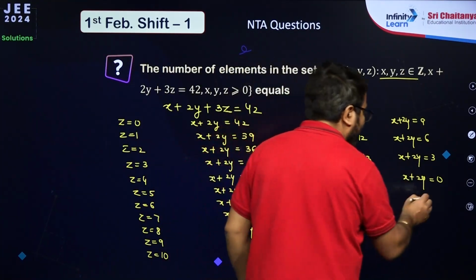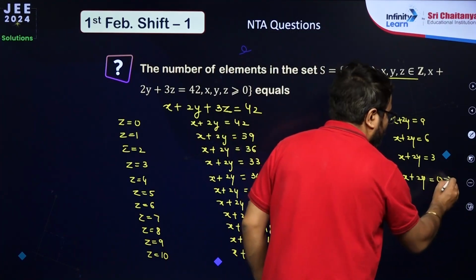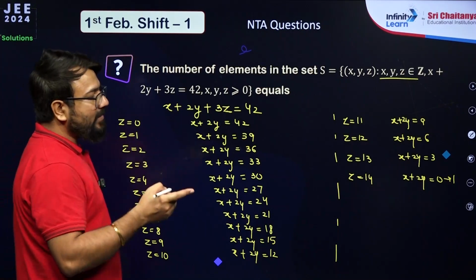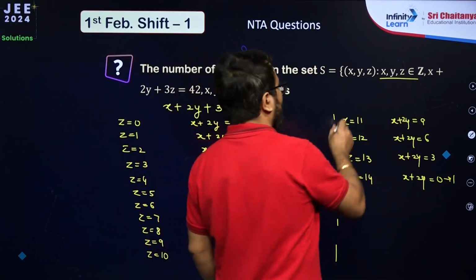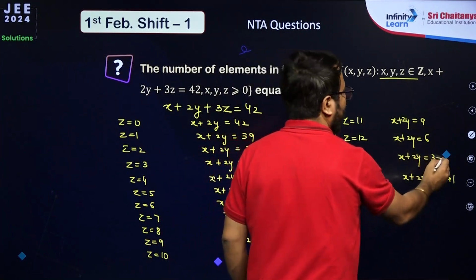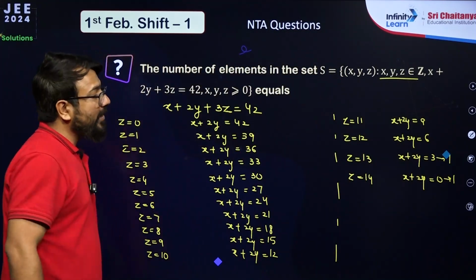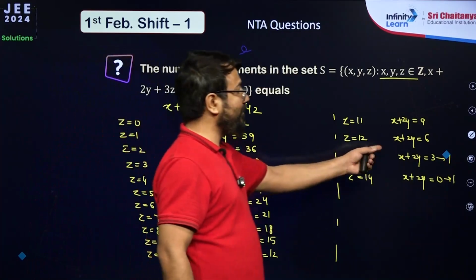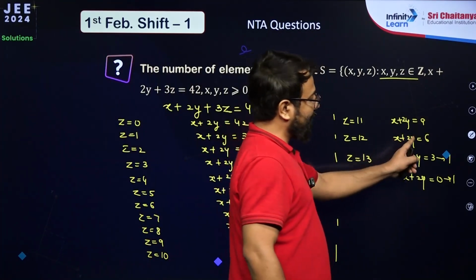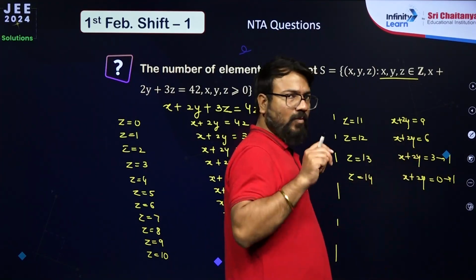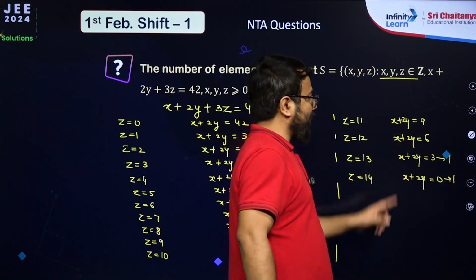So this is only possible when x is 0 and y is 0. So corresponding to this, there will be only one solution. Now x plus 2y is equals to 3, this is only possible because x, y, z belong to integers, both are 1, 1. Then only we can get the answer as 3. Then x plus 2y is equals to 6. This is only possible when x is 1, suppose. Then y cannot be an integer. If x is 2, then y is 2. 2 comma 2, 1. This is the possible case.